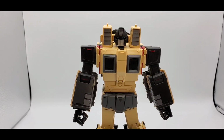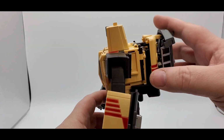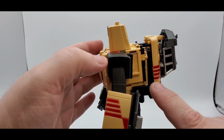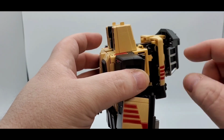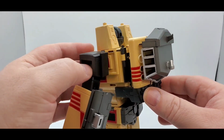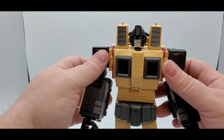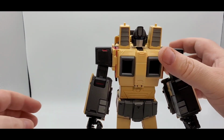All right, back from transformation, and there is Cool Peak in his bot mode. Now, I forgot to show you on the transformation on the backpack, there is a tab on the wheels and a little slot right here on this tan part. You tab that in and make sure these are tabbed into the side right there and look pretty good. All right, so here he is. Not bad, not bad at all.